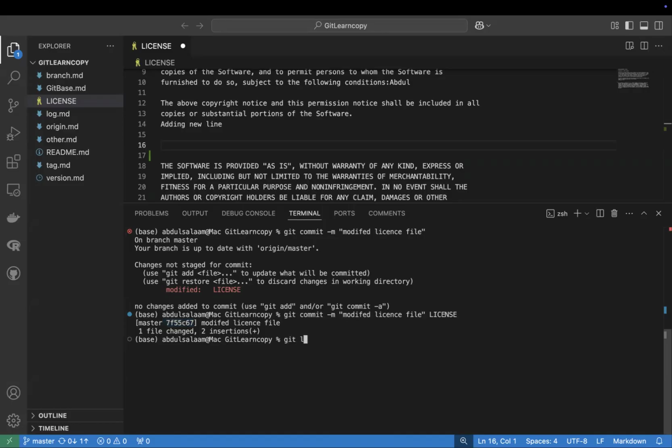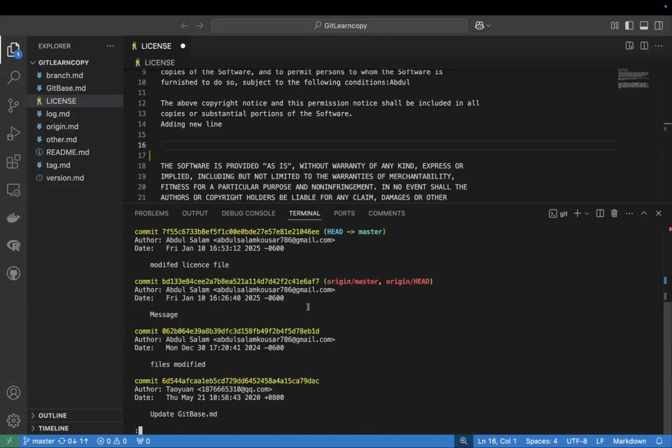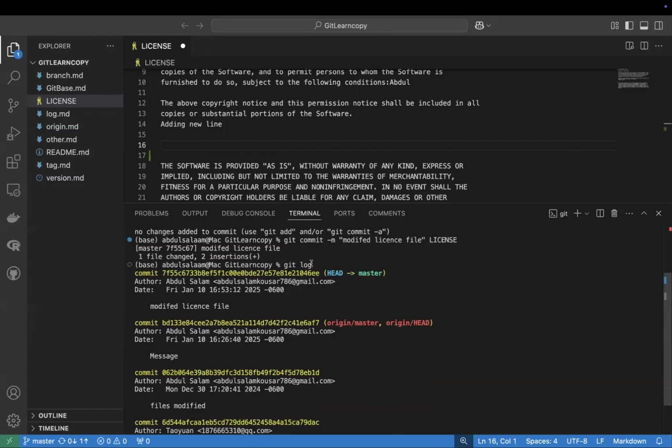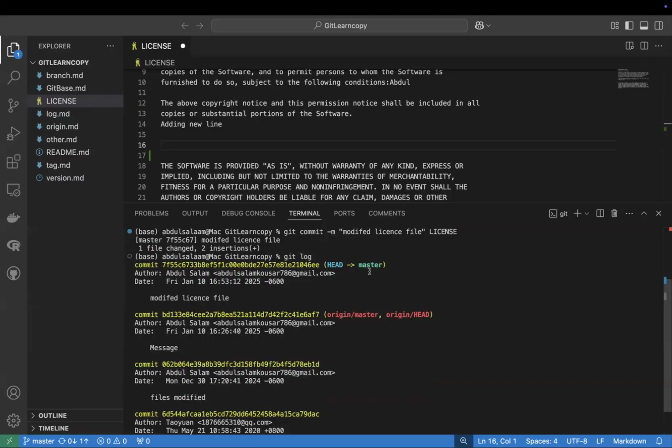So git log basically gives the history. Git log is nothing but, you can say, like history, like you search Chrome history. Git log will show you the history of the commits, with the most recent one first. Okay, so it is saying in HEAD, in the sense master, the recent commit.